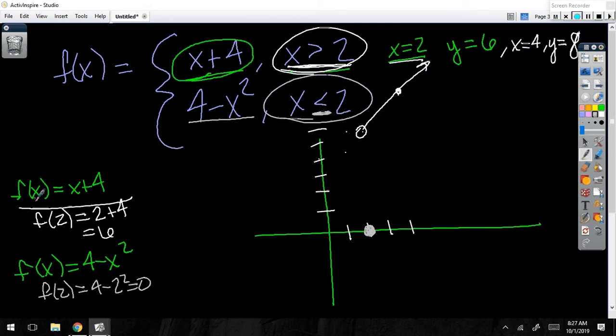Now it says that x is smaller than, but this is a parabola, so I'm going to need more than just one more point. I'm going to need to keep going until I find the vertex and keep going, right? So what happens if you want to do a little t-chart? I plugged in 2, I got 0. We got to go less than, so what happens when x is 1? What is 4 minus 1 squared? 3. Well, no, because you're subtracting, so this is really like this. How about 0?